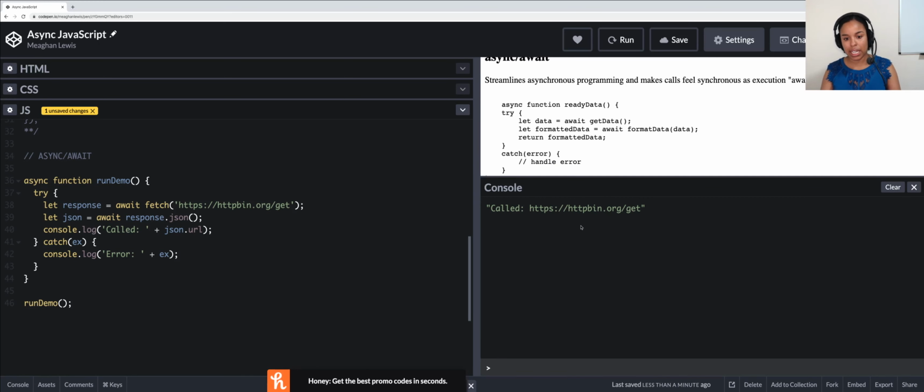And we can see in the console that we have called that URL again. So this call was successful. I can do the same thing to simulate exceptions from happening just to show you that. But otherwise, this is pretty similar to how a synchronous function might look. The big things are adding this async keyword, and then within this function, adding the await.